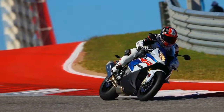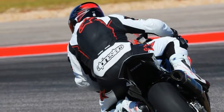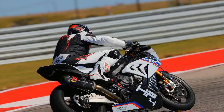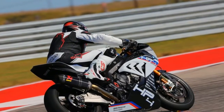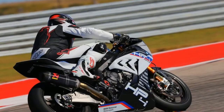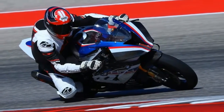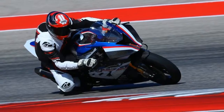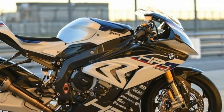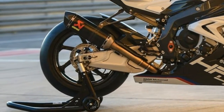Fast Fact #3: The HP4 Race arrives with a race-ready 1,000cc inline-four derived from BMW's efforts in the FIM Endurance World Championship and World Superbike S1000RRs. The engine produces 215 horsepower at 13,900 RPM and 88.5 foot-pounds of torque at 10,000 RPM — and only a true pro can capitalize on the upper end of this much power. When dumped onto COTA's front or rear straight, the HP4 Race never gave up on offering power.